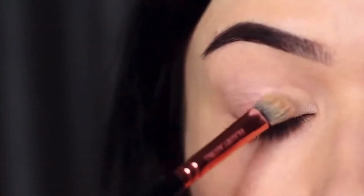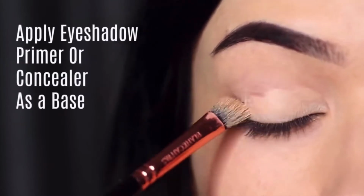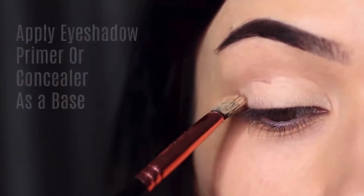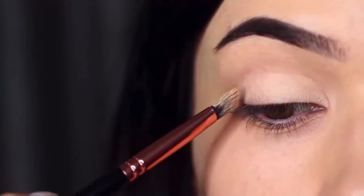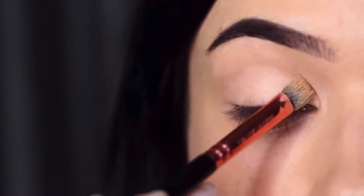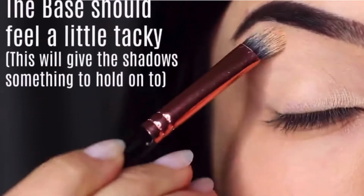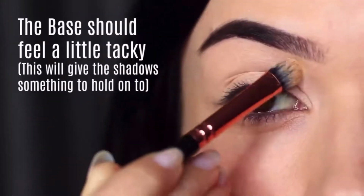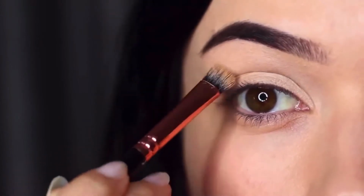The first step to a perfect smoky eye is to make sure you're priming the lids, and you can use eyeshadow primer or concealer, but you really want to make sure you're completely covering the lid from the lash line up to the brows to create a blank canvas. This is to disguise any discoloration that we might naturally have on our lids and also give the eyeshadow something to hold on to. So you actually want to leave your eyeshadow primer or concealer just a little sticky. This will actually grab hold of the shadow. However, I do have a little trick to make sure you also get a good blend, so we'll get to that in a second.